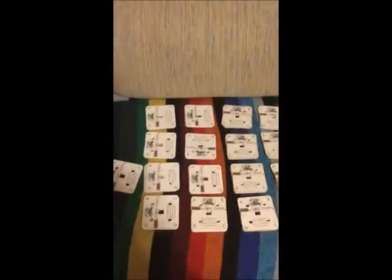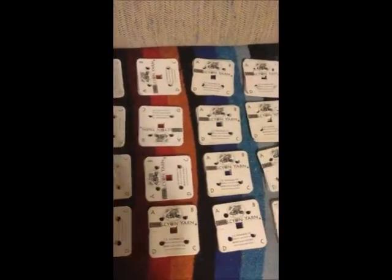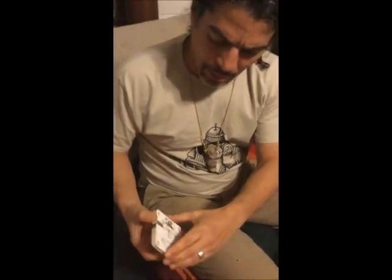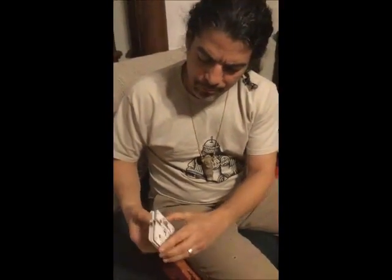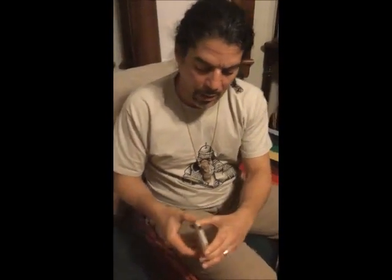Here are the cards that I need. Again, I've never used more than 100, so I had to prepare another 100 cards. And I'll talk about what I'm going to have to do with these here. They're not marked yet. And I had some extras here. So I stack them in groups of 12, and I number them 1 through 12. Someone gave me a suggestion to number them on the other side, so I might do that.